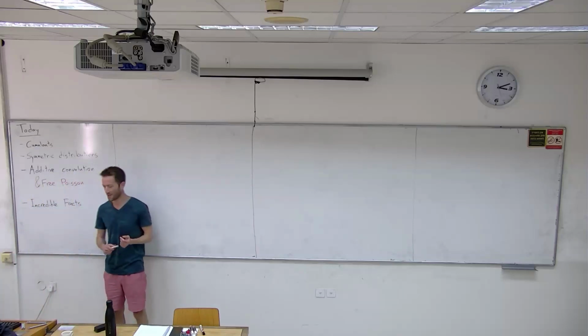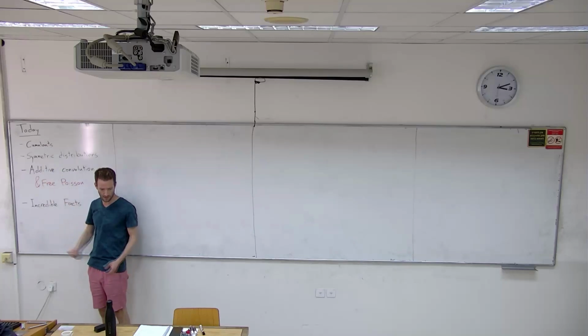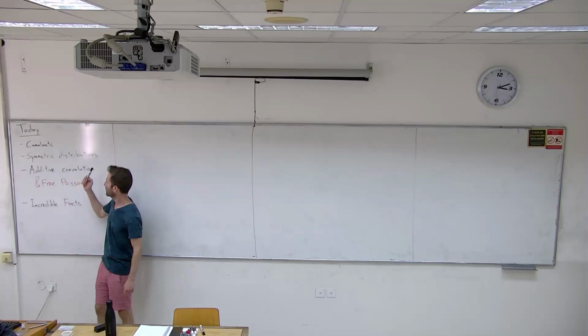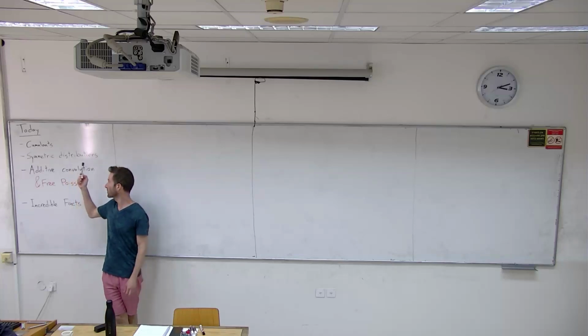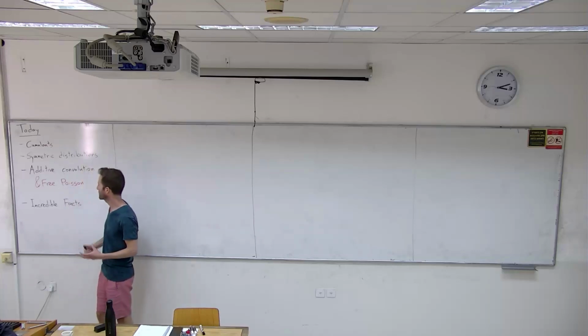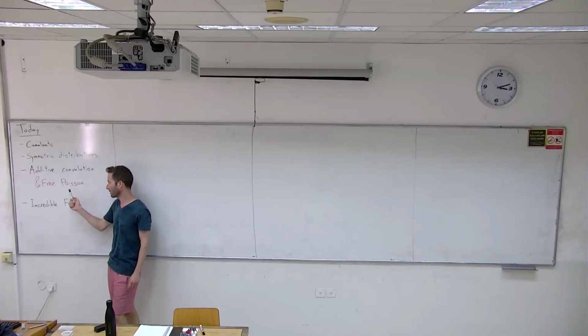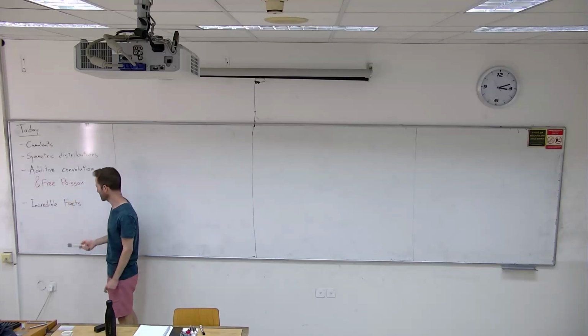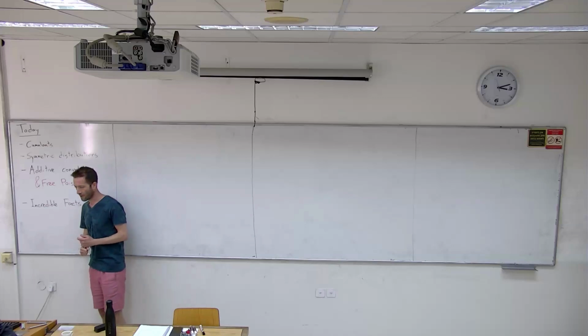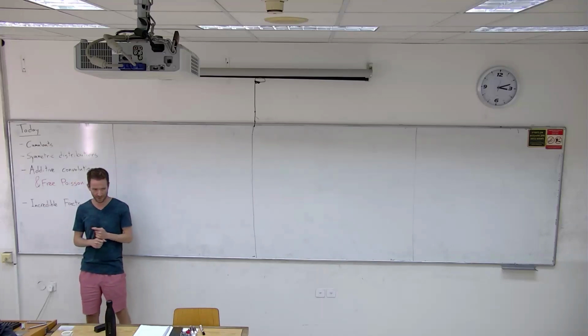Okay, let's start. So today we'll focus most of the time on cumulants, and we'll talk first about symmetric distributions and what we'll call soon even elements, which we'll mostly use to repeat the definitions you've seen in the lecture so that they sink in. Then we'll talk about the additive convolution and define what a free Poisson element is. And if time allows, we'll end with some incredible facts about the free Poisson.